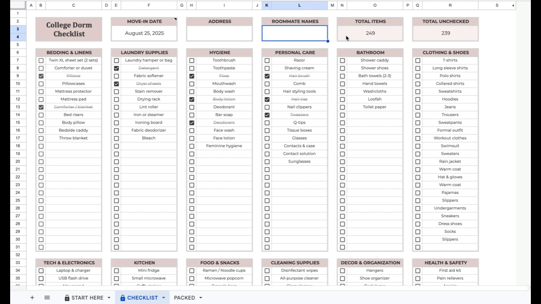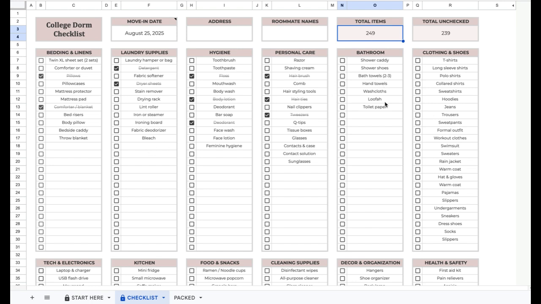And then these two fields over here have formulas in them, and that's why they don't have a white background like these here. Anything without a white background typically has text or a formula that you don't want to delete. So the spreadsheet will total the number of items in all of the lists for you. So I was saying 250, it's actually 249. Well, I deleted one.